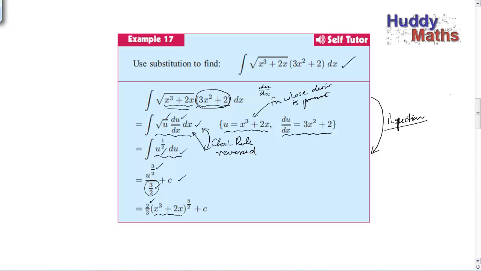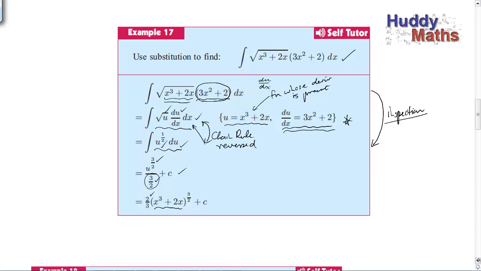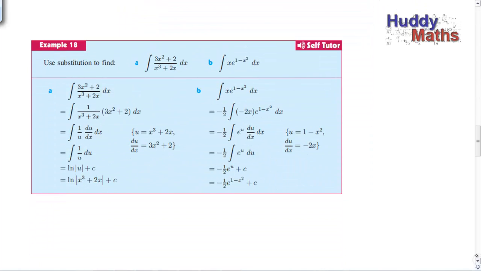But you've got to watch it. If it says show that, or they suggest algebraically, you have to show it. And also, it's safer to do it this way, you'll see in a minute, when the full derivative is not present. We'll have a look at that in a minute. Let's have a look now at these two. So over here, we've got 3x squared plus 2 over x cubed plus 2x. And notice here, not a bad way of doing it is to separate it as a product, so that we're identifying one is a function and the other one is a derivative. Okay, so we're identifying that.